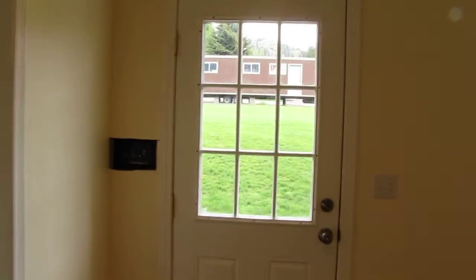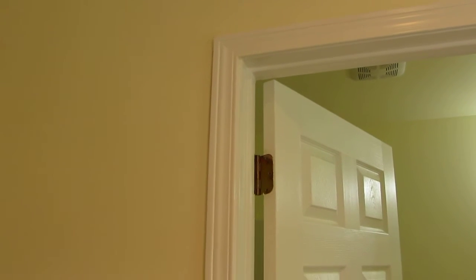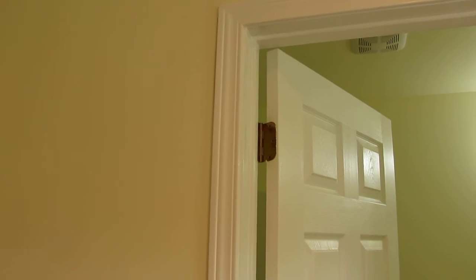Moving on over here is another door that I painted — there was so much caulking. Let me tell you, Freddie, there wasn't a day that I was here that I didn't think about you. I sure wish you would have been here with me, and I thank you for all the work you gave me and everything I learned from you. Your patience — remember when I first started out caulking? The caulking gun that wouldn't stop, caulking all over the place, you shaking your head. You're a good man, Freddie.